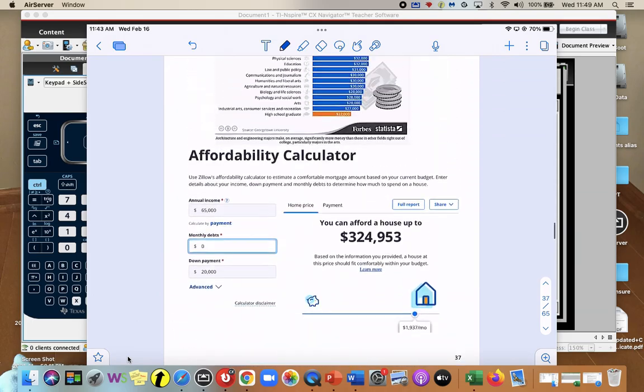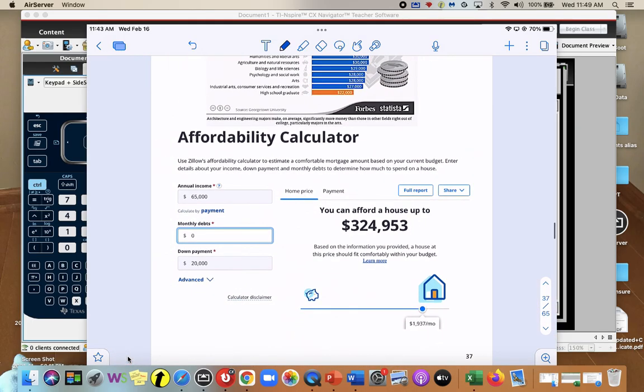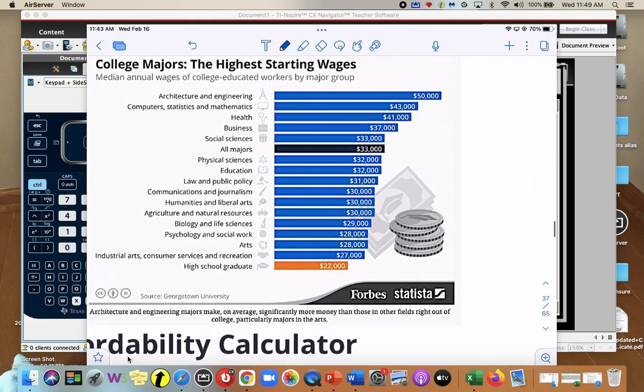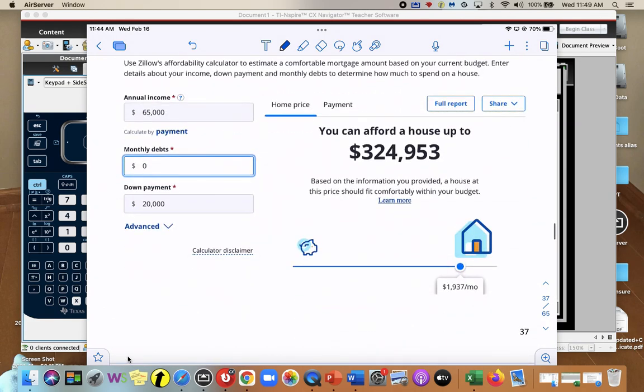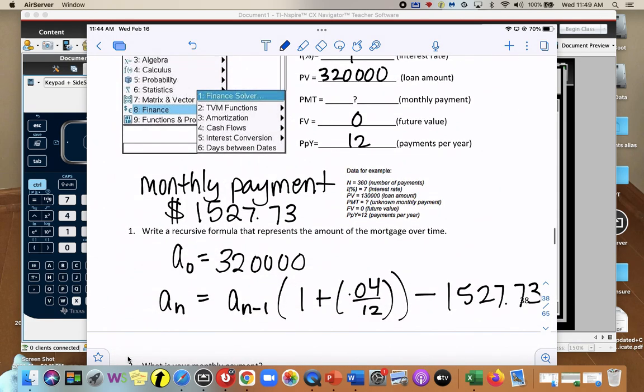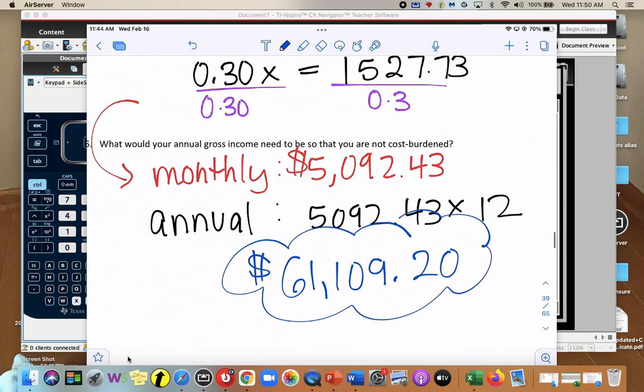So again, if we look back at the chart, the median, the middle average salary of people coming out of high school is only $22,000. You can't afford this house in St. Louis Park. Maybe an apartment, or maybe if you get a roommate. And again, a lot of these jobs right here, you would need a roommate to buy this house starting out if you didn't want to be cost burdened, if you wanted to have money left over to pay for other things. So you can see that houses are pretty expensive and you'd want to find a good job. To do that, you need a good education.